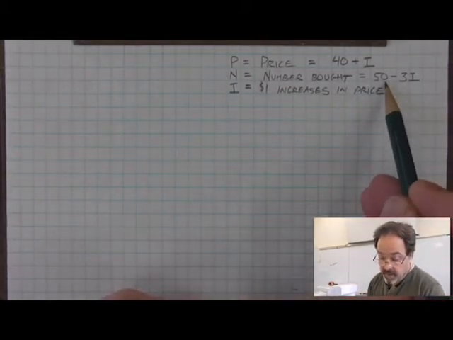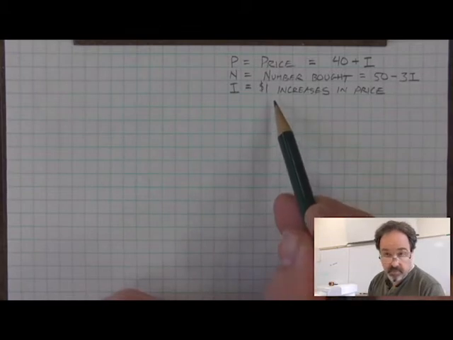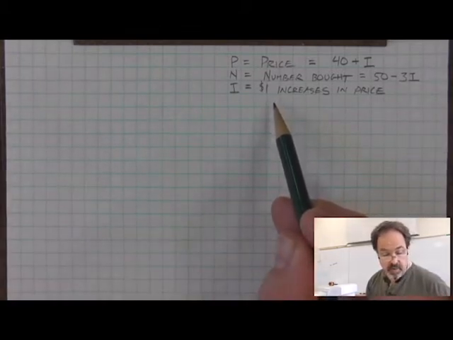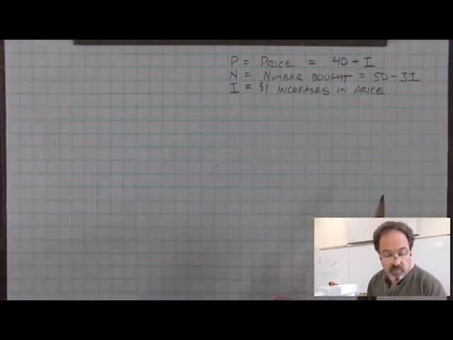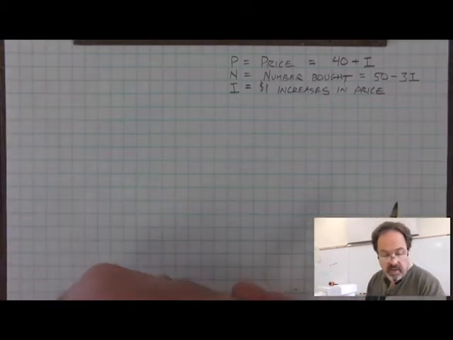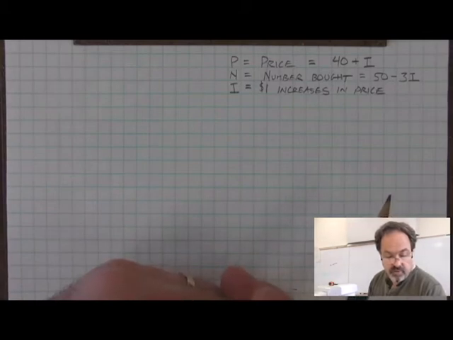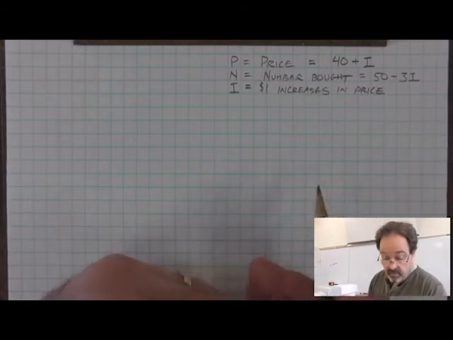I'm getting mathematical expressions that relate my variables. This is a good thing. Continuing, if each board cost the store $25, at what price should the store sell the boards in order to maximize profit? So now I get to this idea of profit.